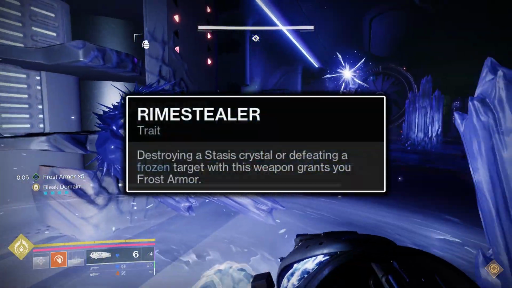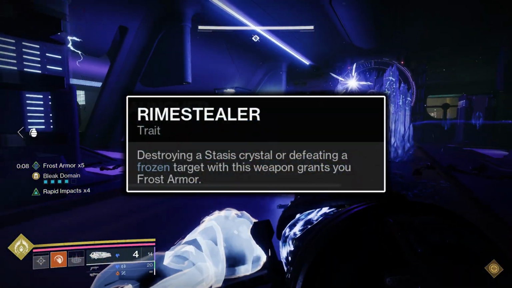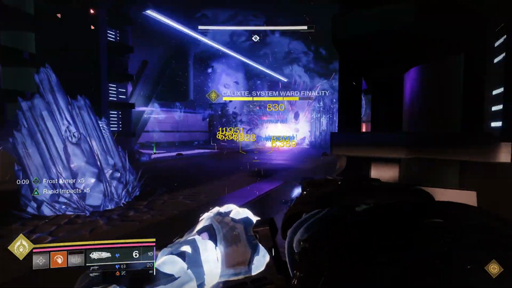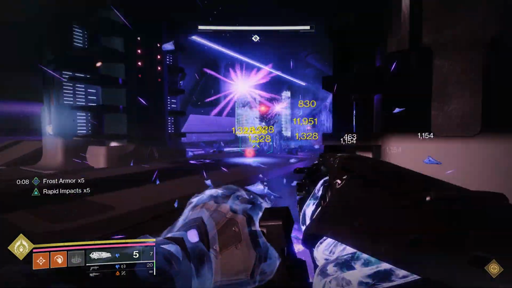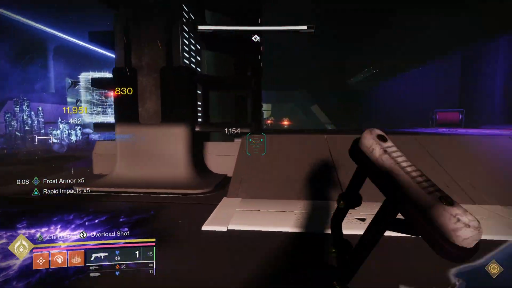Third, the Rhyme Stealer perk will cause the shattering of any stasis crystal or frozen enemy to grant you a stack of the Frost Armor buff for 9 seconds. Frost Armor can stack up to 5 times with this build, and at its max of 5 stacks will grant you a 22.5% damage resistance to all incoming damage. Its duration can't exceed 9 seconds, but can be extended to this 9-second maximum indefinitely, so long as you shatter crystals and frozen enemies with the grenade launcher consistently.